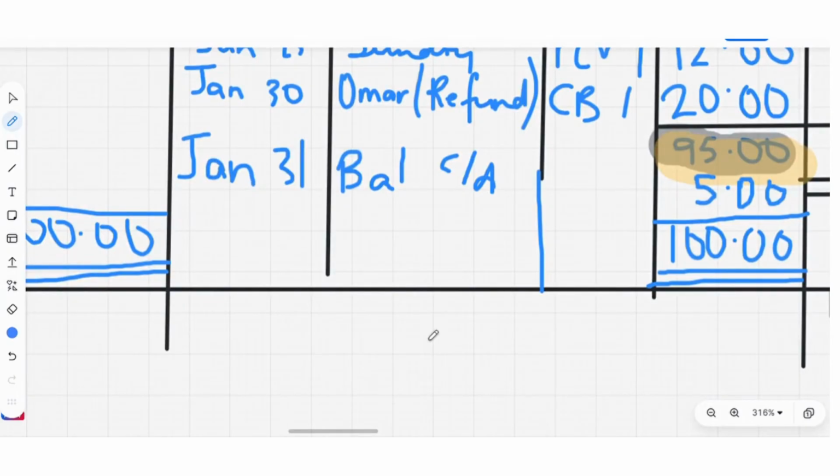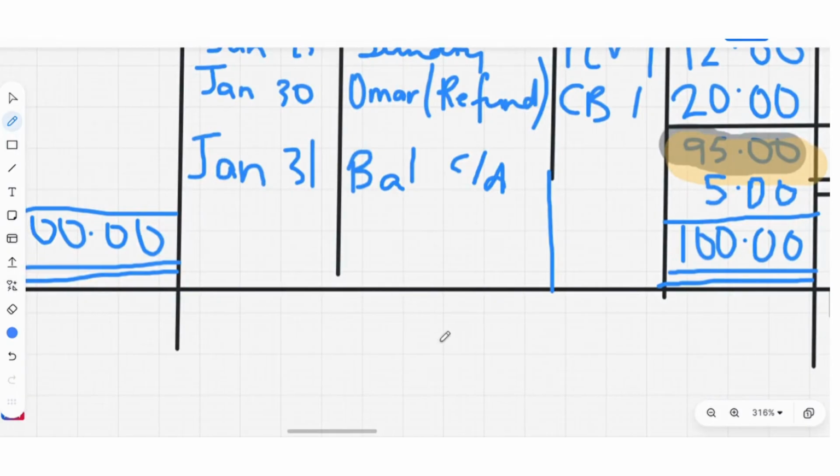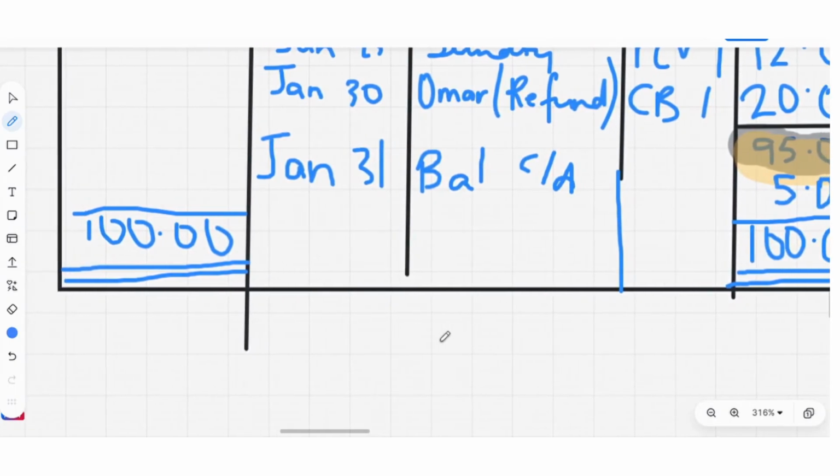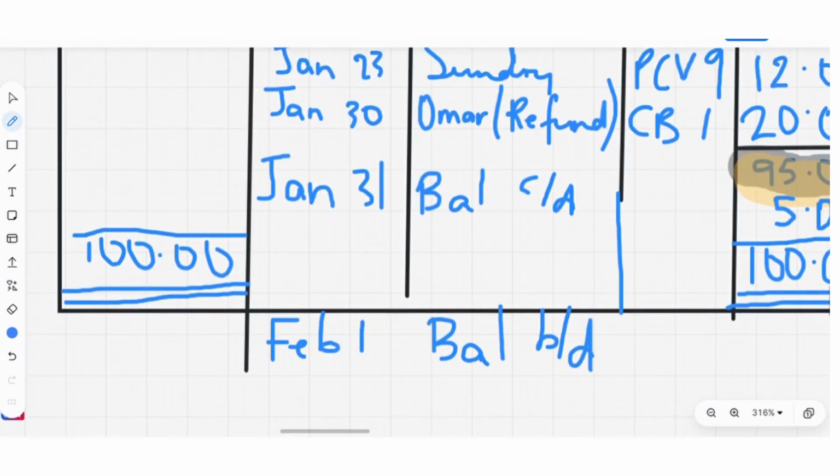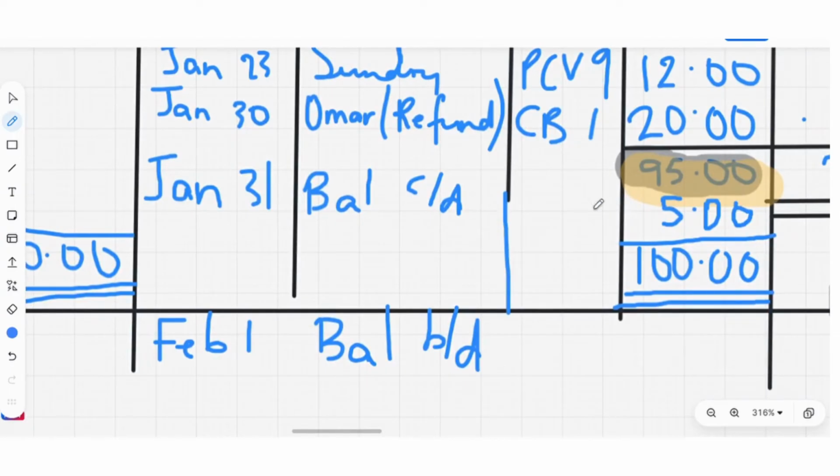So after you do all of that, your balance BD is the start of the new month. So after January, you have February. And it's February 1st, so you put February 1st right here. Balance brought down, because this figure is going to the next month. So remember that they had established right here that the balance CD is equal to the $5, which is right over here. Balance BD is equal to the $5.